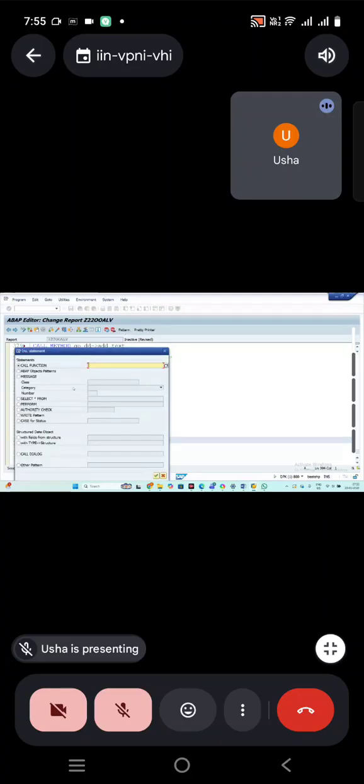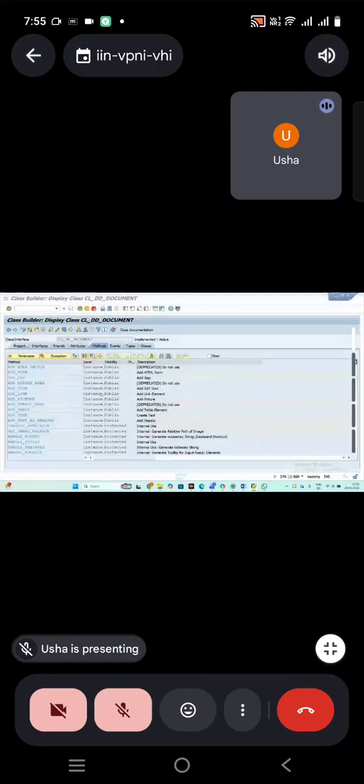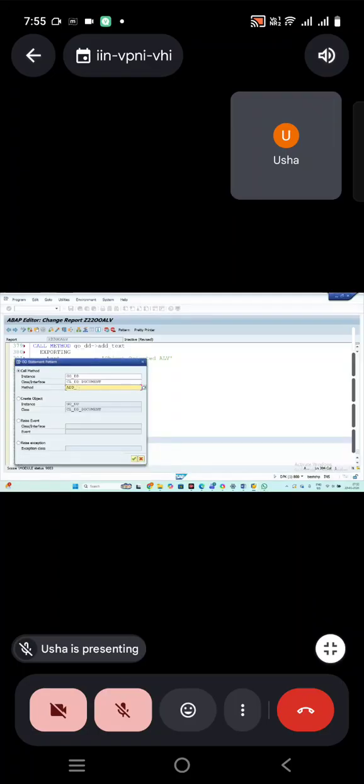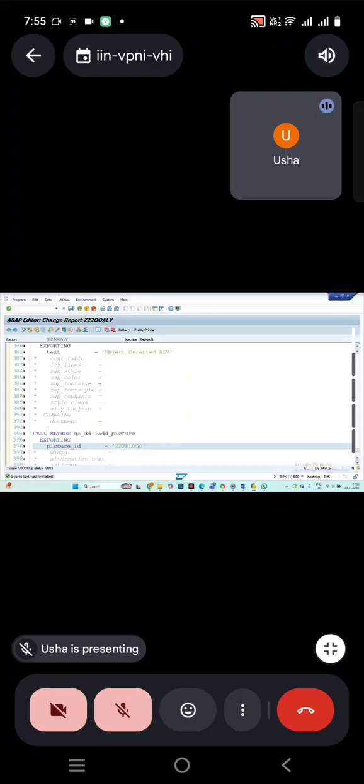I want to show the logo also. So one more method I need to call: add picture. This is the method. We already imported the logo into SAP by using the OAER transaction. We saw that in the ALE concept, correct? So now we are going to add here the Z22 logo. I'm just passing that logo name.